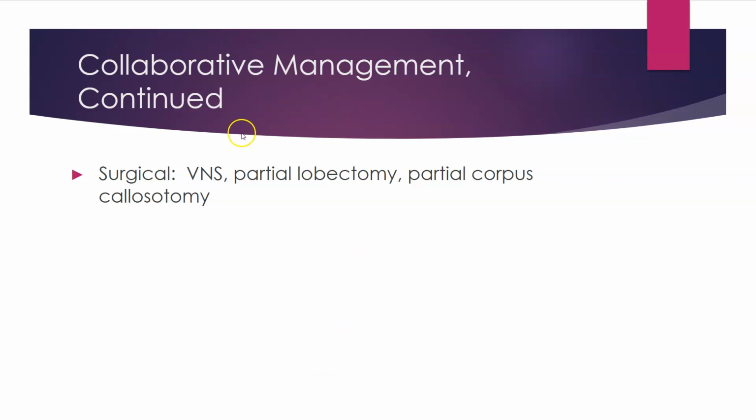Collaborative management of seizures, of course, we can do some surgical stuff. So partial lobectomy. So if there's a lot of electrical stimulus that is causing discomfort and causing seizure activity, sometimes we can take that out. Vagal nerve stimulators with this one. Deep brain stimulation can sometimes help with this one. So we're starting to do some more surgical interventions for this.